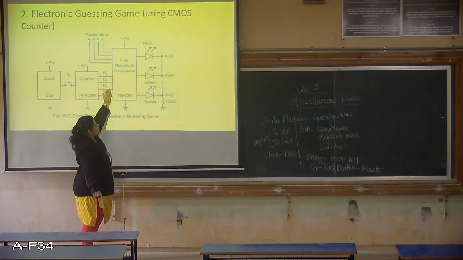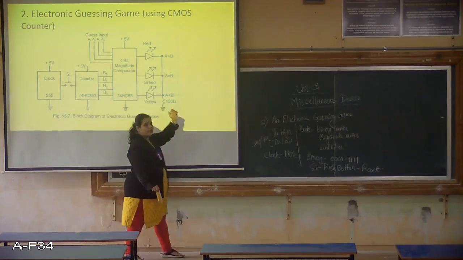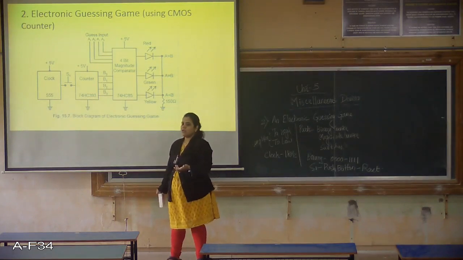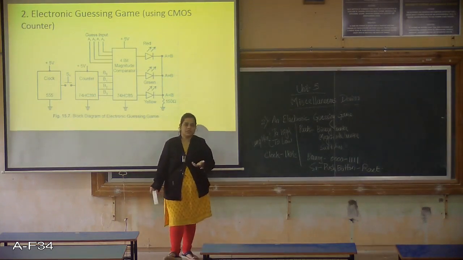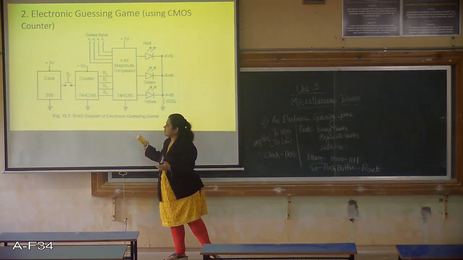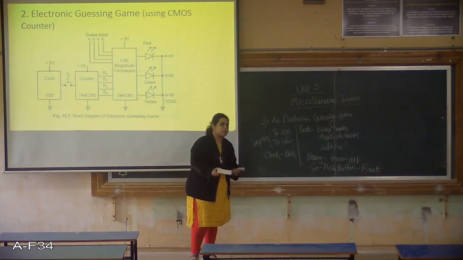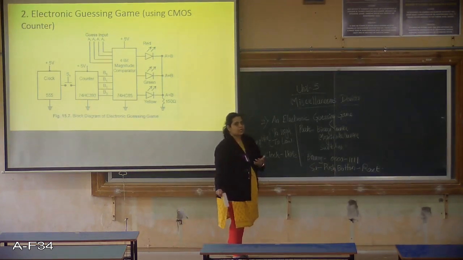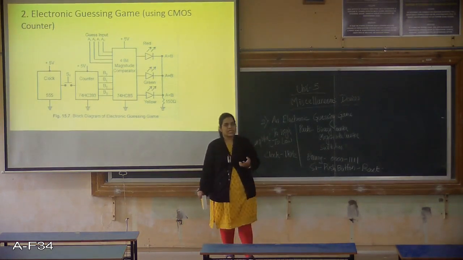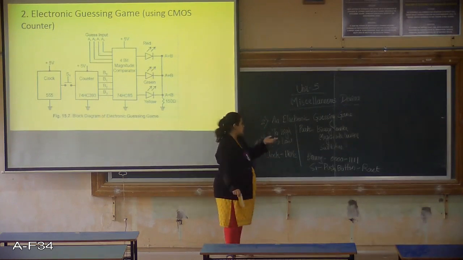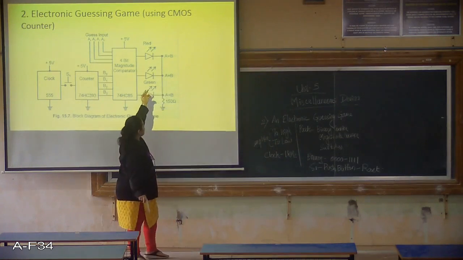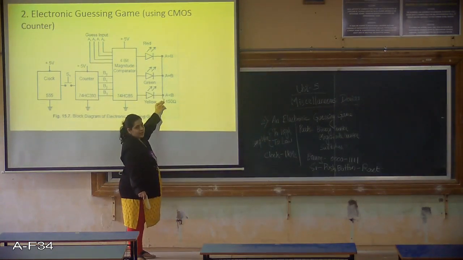If this matches, then one of the LEDs will glow like output, and if it is very near, then obviously the person will take the prize money and win. Okay, so this is just for entertainment purposes, but it is also included in the electronic gadgets. In electronic gadget games, the computer basically generates the output as too high or too low, which is given as A is less than B or A is greater than B.